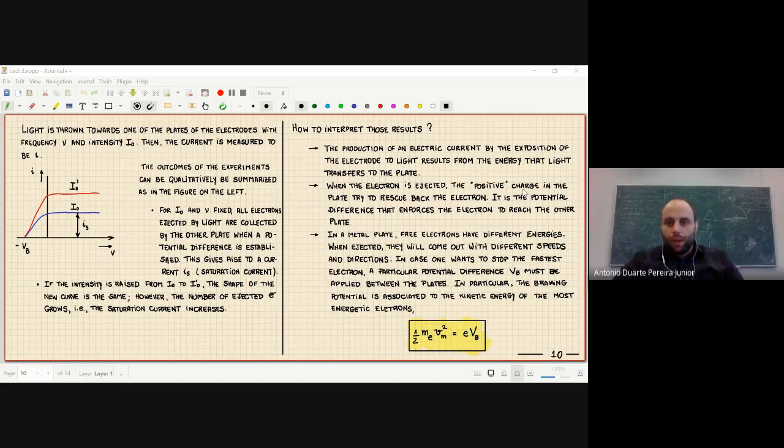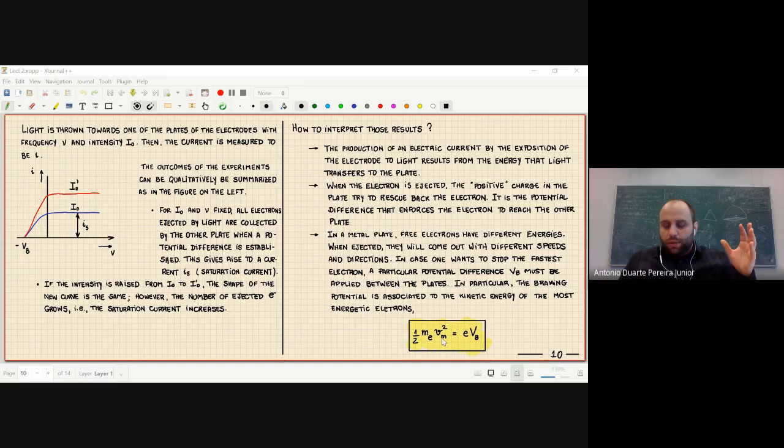Let me check, there are some questions. Suppose more than one electron were emitted and have different velocities. Will we sum up the individual kinetic energies? What I'm saying here, Elise, I don't know if I'm pronouncing your name correctly, is that when you throw light, you are going to have a distribution of electrons going out. Out of this shower of electrons, choose the one which has the biggest velocity. And this is Vmax.